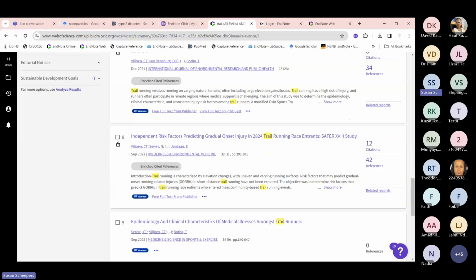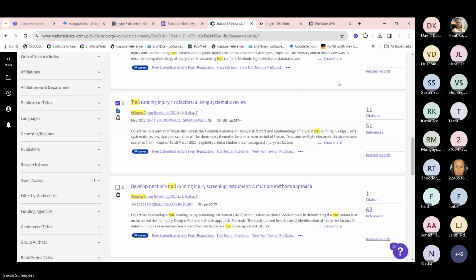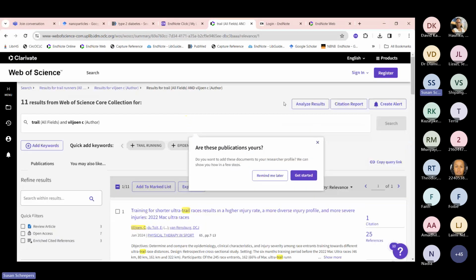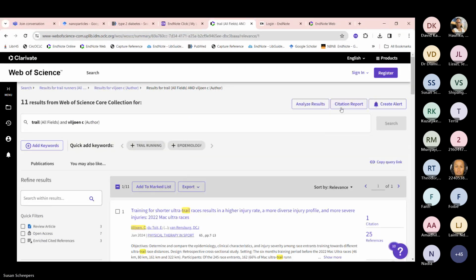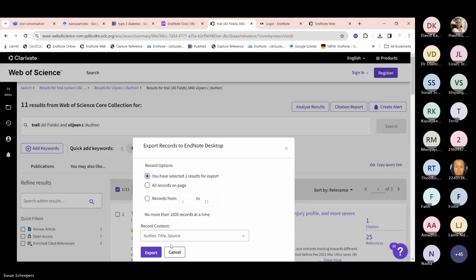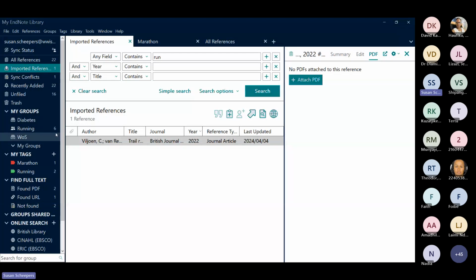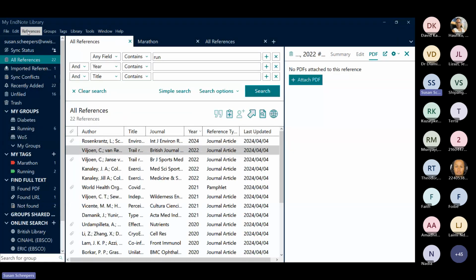I think that is the one. Let's just export it. Go up with say citation. Export. Imported. Okay, let's see if we find duplicates now.